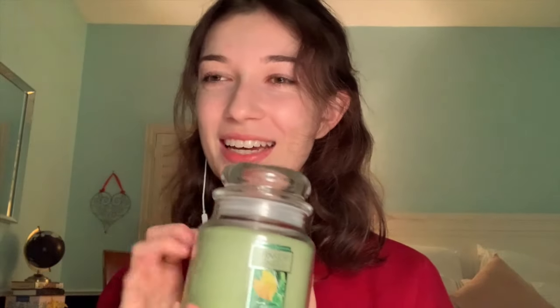So I brought home the catalog and I showed it to my mom. She bought two candles, and she ordered them, and about a month later, all the candles came in, and we were supposed to go by a teacher's classroom to pick them up, and I forgot about it. Then my mom kept asking me where her candles were, and I'd say, oh yeah, I'll do that. But so much time went by, months later, that I was too embarrassed to go by the teacher's classroom and ask for the candles. I just kept procrastinating. My mom was getting more upset with me, because she paid so much money for those Yankee candles, and I never picked them up for the entire school year.